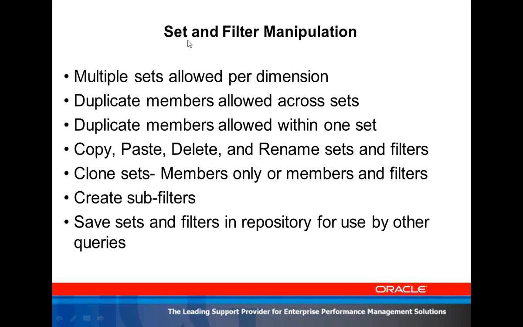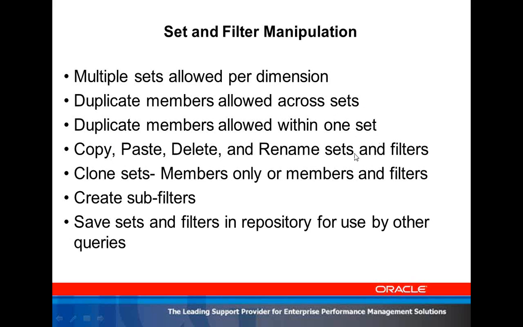So again, with sets and filters, you can do a bunch of manipulation. You can have multiple sets per dimension, which can come in very handy the more complex your report is. You can have duplicate members in sets. So I can have the same member of a dimension appear many times in my rows or columns, should I want to for whatever reason. Duplicate members are allowed within one set, so it's sort of the same thing there.